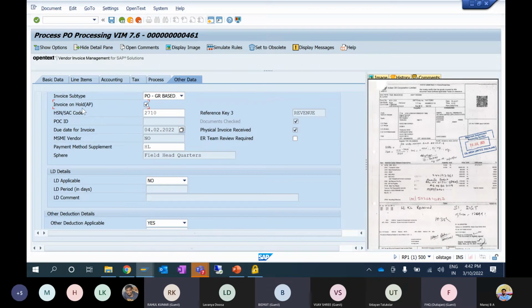I hadn't explained this earlier, so now it should be clear. If you want more information from the vendor or any other department where you are holding this invoice, from the day you hold it, your clock stops, and the day you untick this, your clock turns on. This is the one exception: invoice on hold.